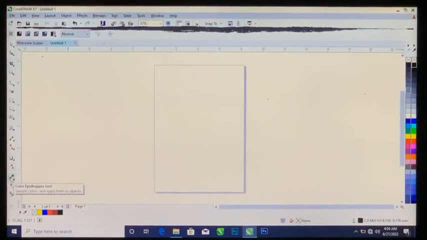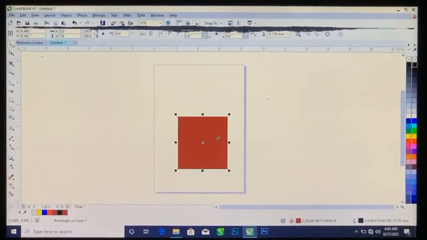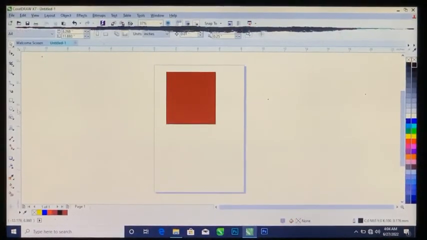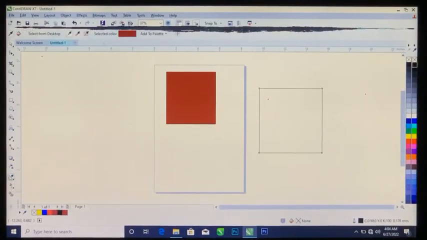the color eyedropper tool. I normally call it the stealing tool because you can use it to steal any color you desire from a background or from a design. Now let's say I have this rectangle here and I have this color, and I so desire this color. So I will have to create another rectangle that is empty, and then I will click on the eyedropper tool, which I also nickname the stealing tool, and then I will have to move it on this rectangle here.